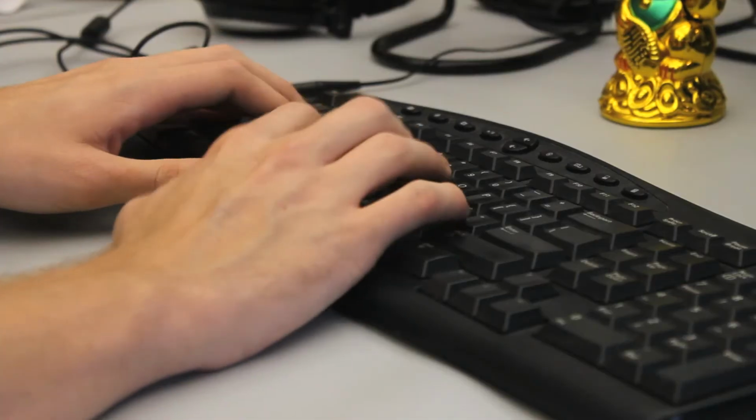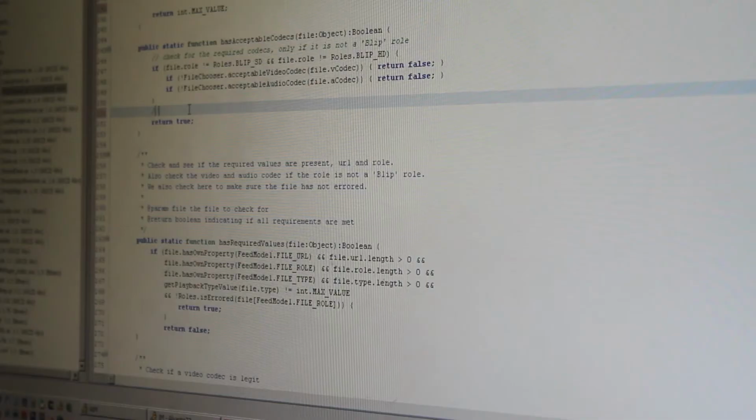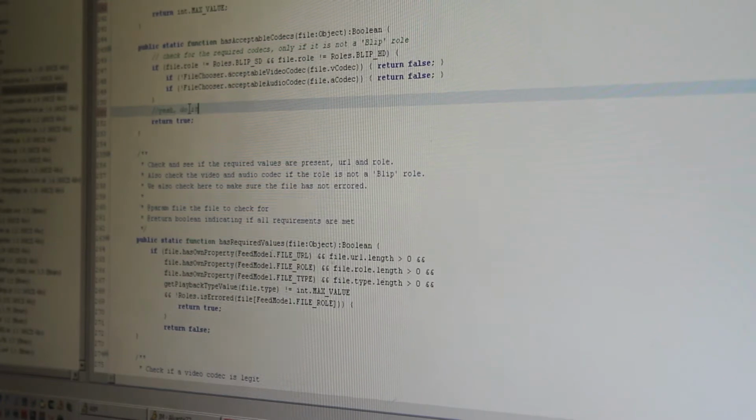So there's actually a lot that's going on. First, we have to fetch an RSS feed. We have to parse it. We have to gather all the information from that, and then use that information to figure out which file we want to play. We have to set up our advertising, make a request for ads, and also set up multiple analytics providers so that we can actually track and see what's going on in the player. And that's all happening right before you see a video behind the scenes.